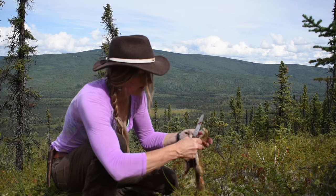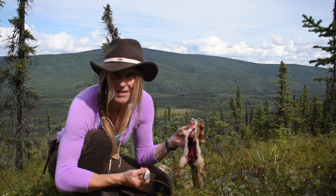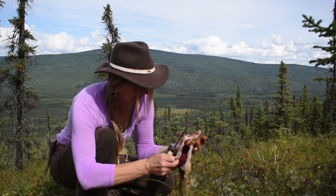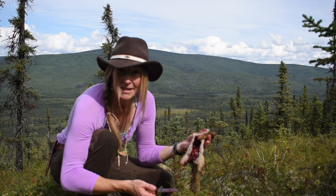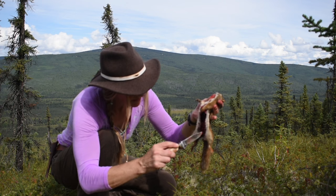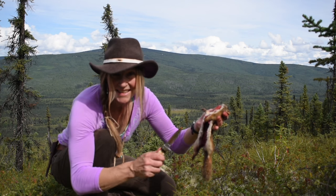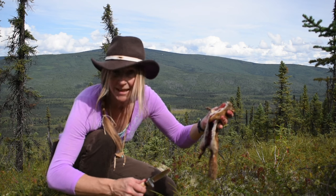So I just gutted this animal, and I left the skin on just so I could keep the meat clean. So now I'll skin it. If you do it right, you won't get it all bloody and messy. I cut all the way up through the rib cage and then around the anus and where the penis is, so none of that got opened up. The contents of the gut didn't get opened up.